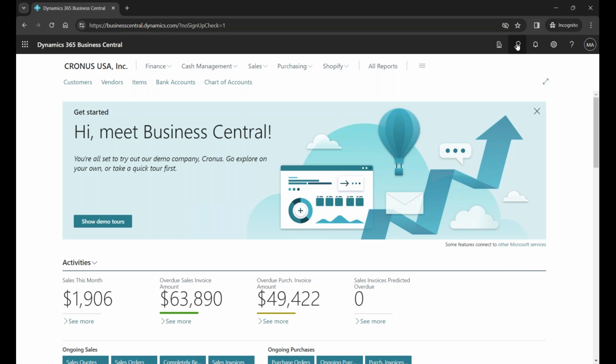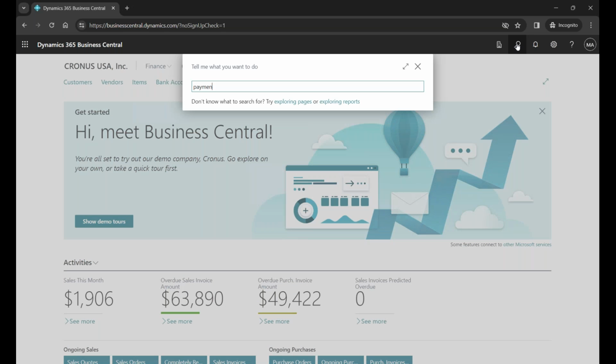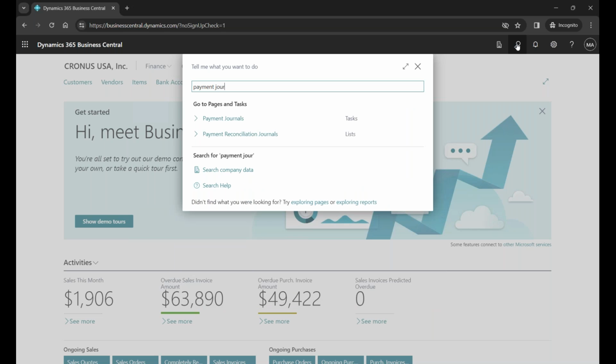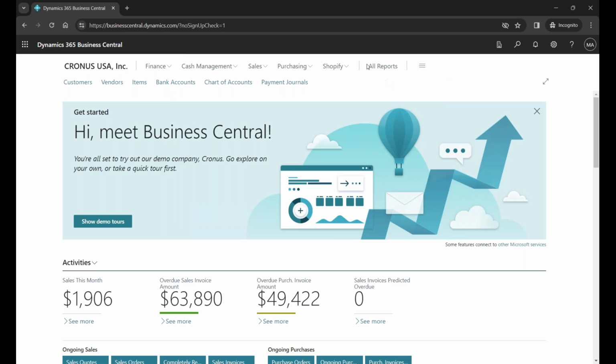To bookmark this, we click on search, type in payment journals, and then beside here on this button, there's a little bookmark icon. We'll click on here, and it says this bookmark has been added to the navigation menu on the Role Center. Once I close this out, you can see that the payment journals link is included on the top here.